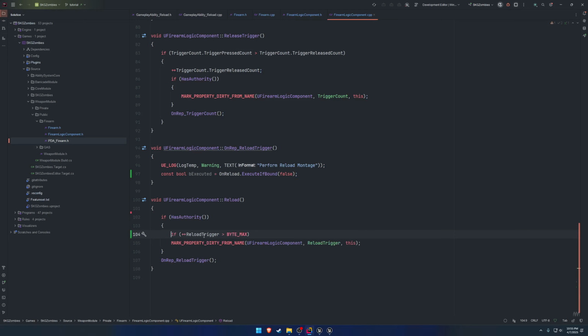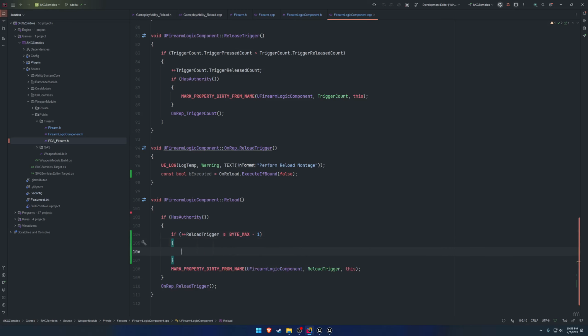So if the incrementing of the reload trigger is, in our case, we're going to do just a greater than or equal to, we want to subtract 1 from the byte max. So basically, if we increment the trigger from, say, 253 to 254, this condition will be true. So that way we're not actually hitting the max technically. Just a personal thing, I guess. We can probably actually do the max.